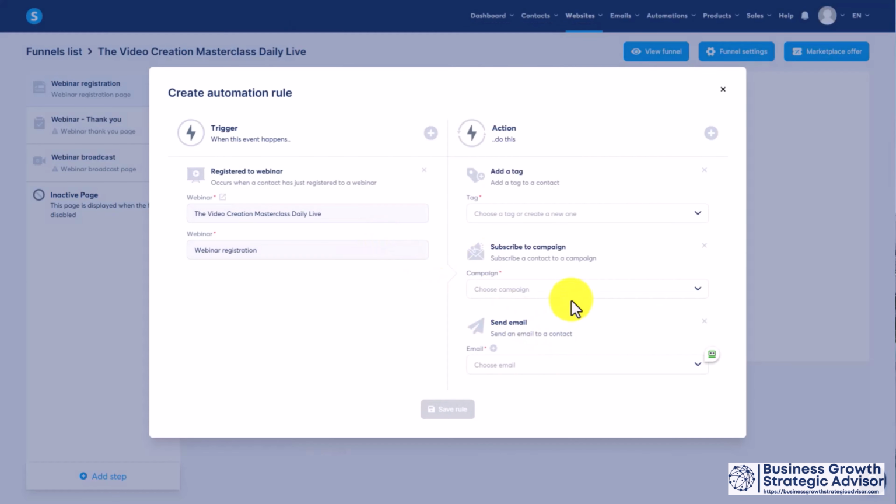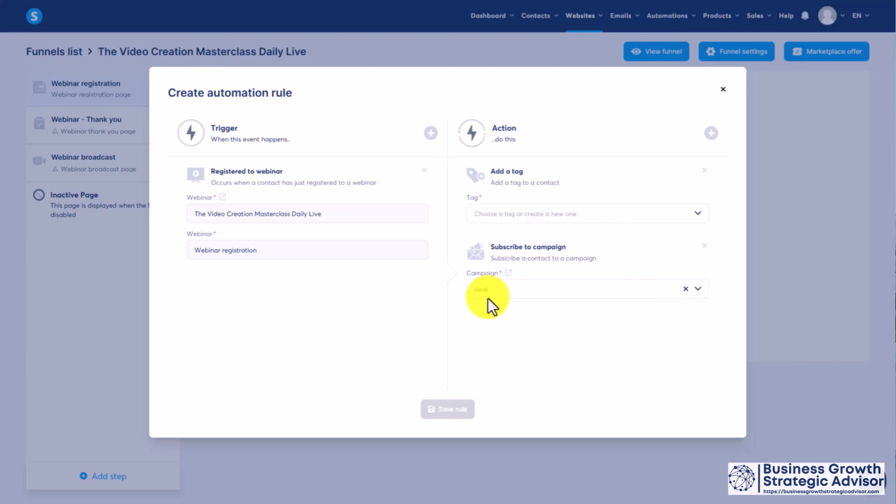Now, you will need to have a campaign selected. We're just going to select a campaign for the sake of this video. And you are also going to want to have an email that you want to have sent. This is a good place where if you want to give individuals a direct link to where they can watch the webinar, you want to give it to them. Now, currently, we do not have an email set up. So for the sake of this video, we're just going to delete this element.